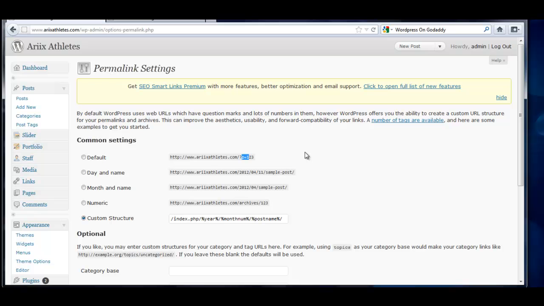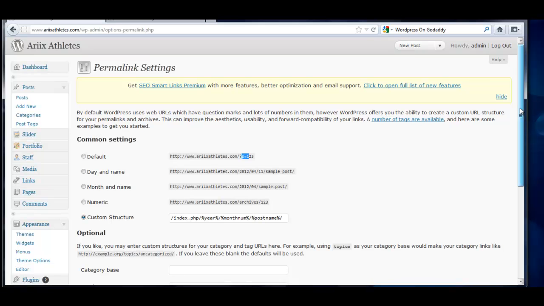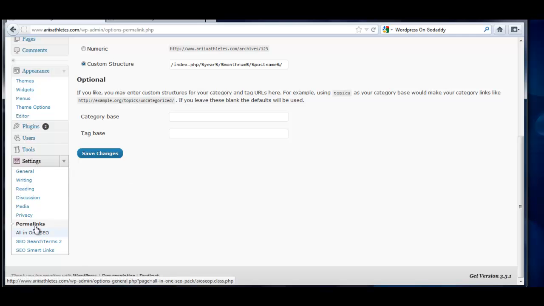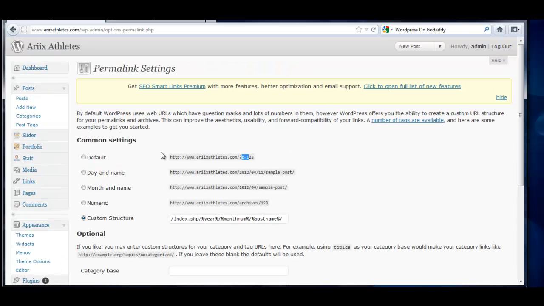So, my advice, before you start writing your great content, is to check out your permalink settings. You can find that down at the bottom under settings here. Again, permalinks. And we have different settings here. I'm using a custom structure, particularly for this blog. But for most people, the month and name or the day and name will suffice. So what is the day and name or month and name? Well, basically, as you're writing your posts, it archives the day that the post was created.